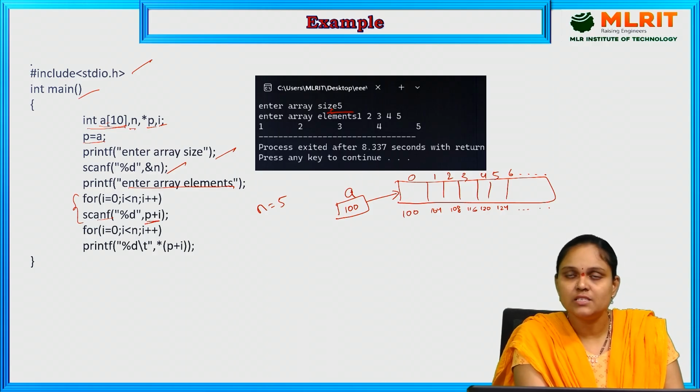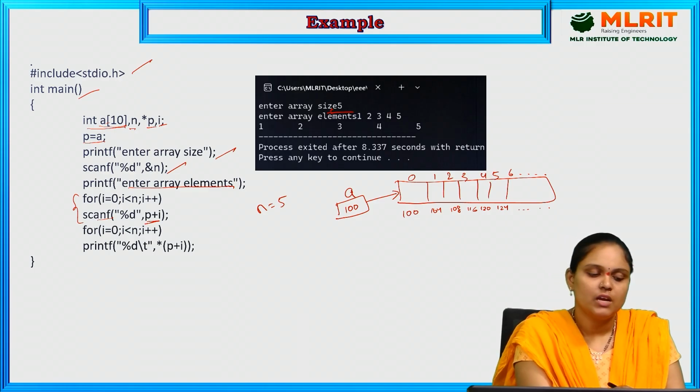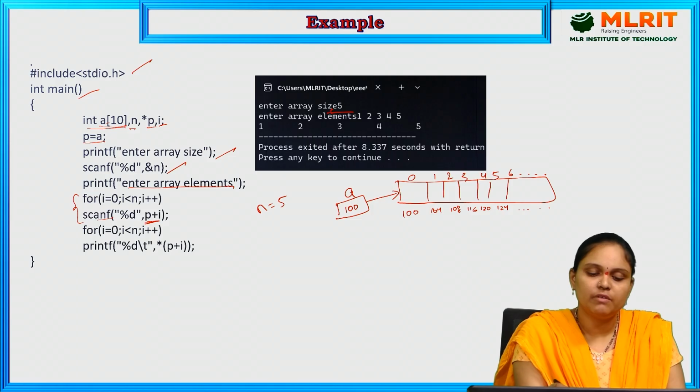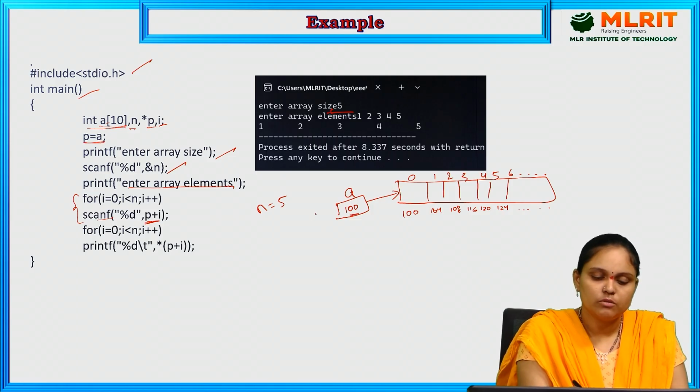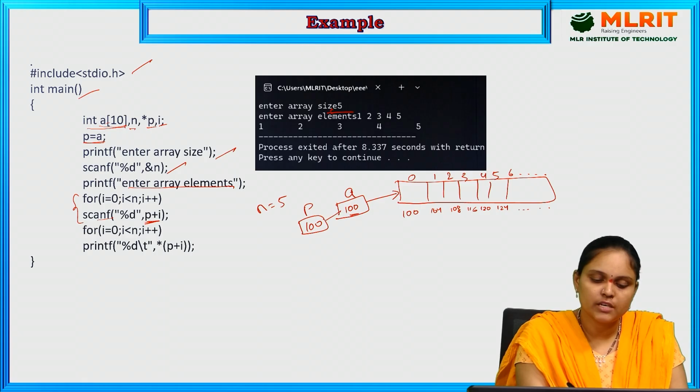So we are reading the elements and also printing the elements in an array by using a pointer variable. Here in p we have the address, which is nothing but the value of a. See here we have p is equals to a. To this pointer variable, what value do we have? We have 100. So the a value we are assigning to p.